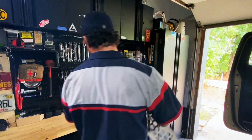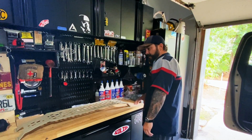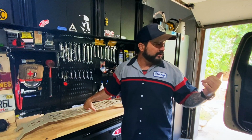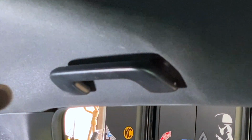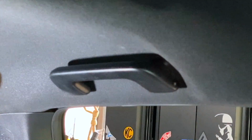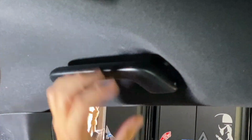All right, so let's throw this up here. So you can kind of see what we're going to do because the first thing that I want to do is go ahead and get the handles out of the truck. So let me get you in the truck and we'll remove those handles because the handles could be a little bit of rough. The reason why this took me so long to do is I was waiting on sound deadening and insulation. So I did the ceiling last week underneath the headliner in preparation for this install. So I've already had these removed, so I know what a struggle it is.